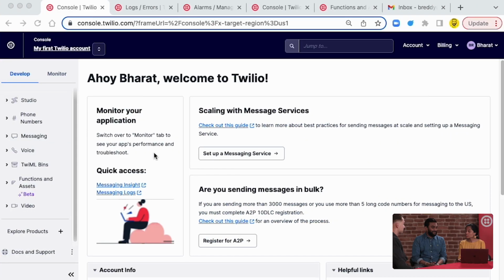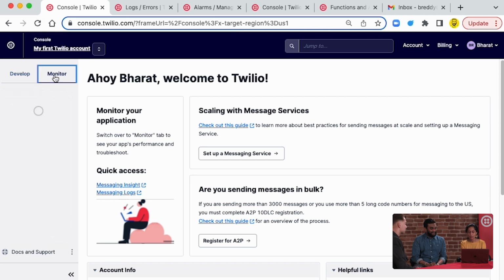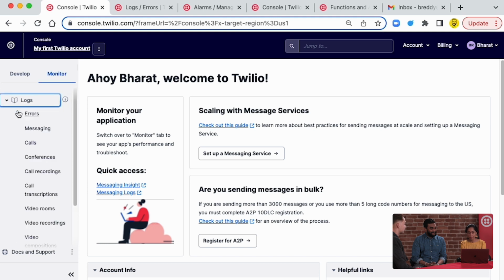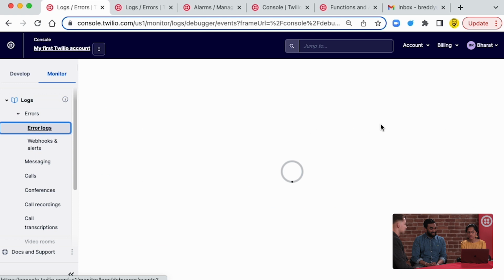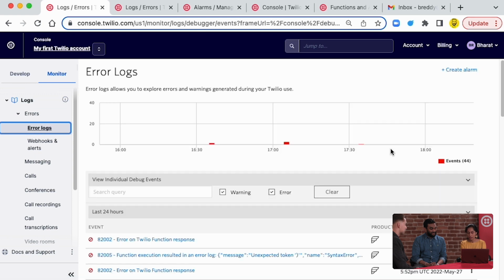That's awesome. So I think that we're really excited to see a demo of the product. So can you two both show us how Alarms works? Sure. Yeah, let's take it for a run. So first we'll show you how to create an alarm. You go to the Twilio console, you go to the Monitor tab, and then under the Monitor tab, you'll go to Logs, open up Error Logs.